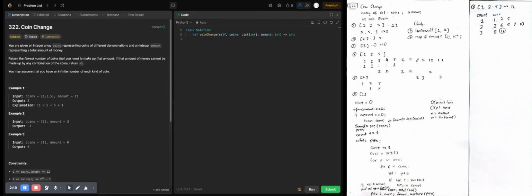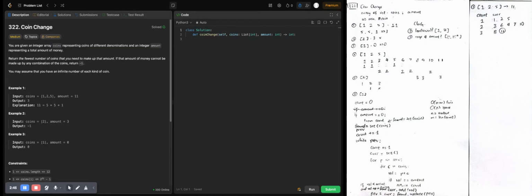Let's look at example number 1. You have coins of 1, 2, 5, and then the amount is 11. Then we can take a 5, 5, 1. So 5, 5, 1.